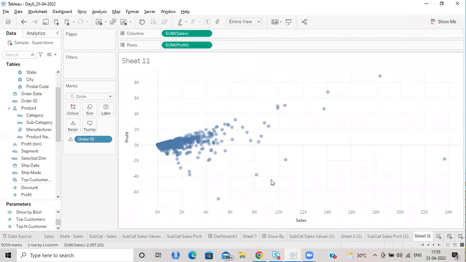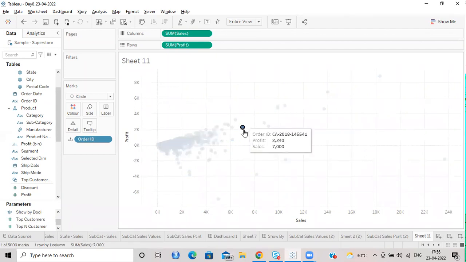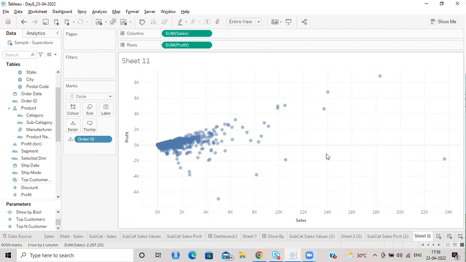Of course, with a reference line, you can create a static one, but let's say based on whatever point the user selects, based on that, we can say who are the top performing, who are the bottom performing, something like that. Let's see how we can do that. We have a reference line based on the user's actions or selection. We'll give 4 names: top right, top left, and bottom right. Okay, we'll give 4 names based on the user selection. Let's say user selects this point, so any profit or sales, there will be a line like this, horizontal and a vertical line, and based on that we will calculate what is what. Okay, how to do that?